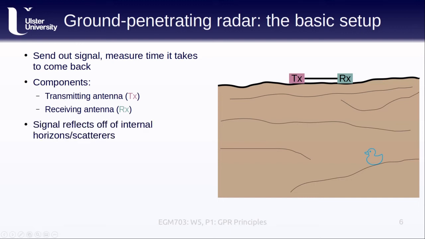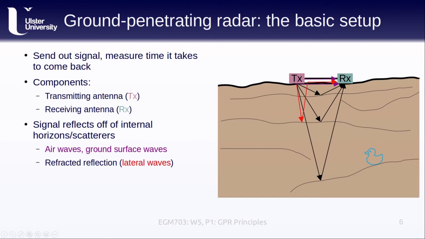This signal then reflects off of internal horizons or scatterers within the material. How long it takes depends on the depth. So we'll see reflections from shallow surfaces or scatterers, as well as reflections from deeper surfaces. Depending on the instrument, we might also see airwaves or surface ground waves. Some, but not all, instruments are insulated to help mitigate these. We could also see lateral waves or reflected waves that are refracted. Just like with satellite-based radars, the receiving antenna records the amplitude and two-way travel time of the signal. We can use this, along with an estimate of the material's dielectric properties, to work out the depth of the different objects that cause the reflection.